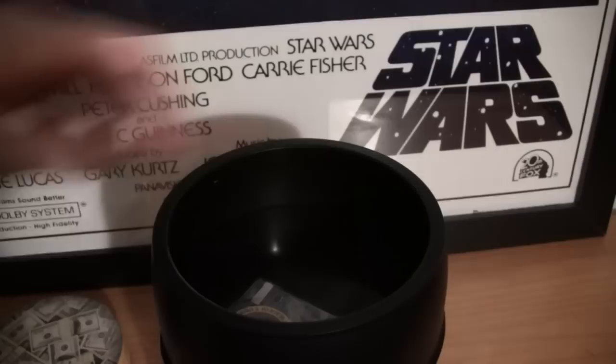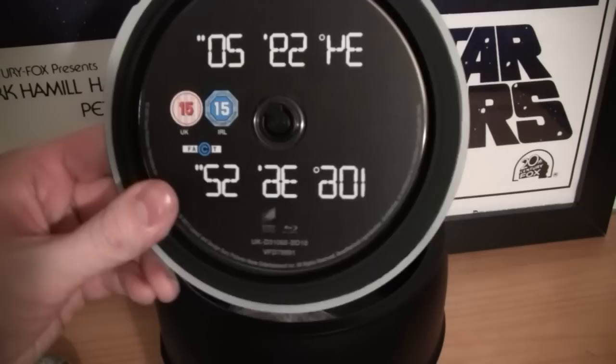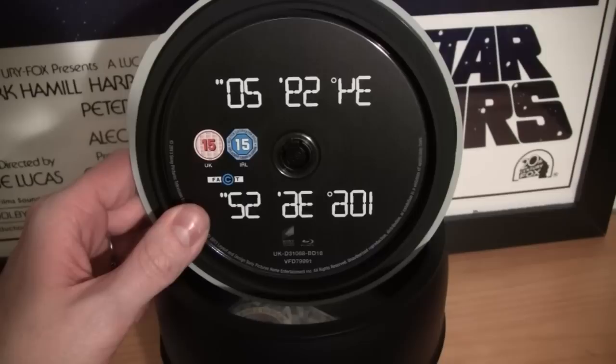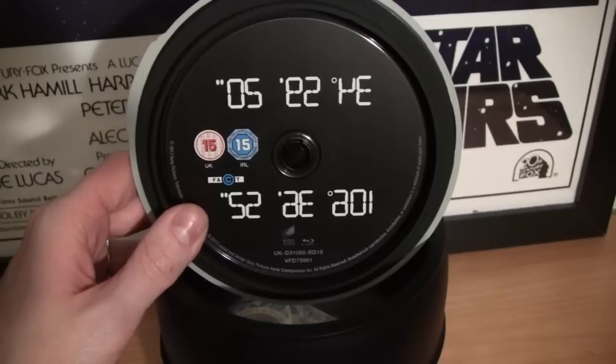So before I get to the booklet and the Los Pollos Hermanos apron, when you open the barrel, you get this bonus Blu-ray, and this is the Blu-ray that is exclusive to this set. You can't get it with the complete series without the barrel, which I think is personally unfortunate because this barrel was very limited. It sold out very quickly. I was very lucky to be able to get it for Christmas and get my family to sort out the pre-order and everything.